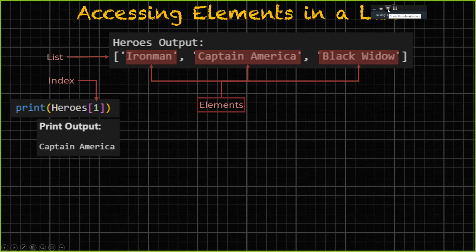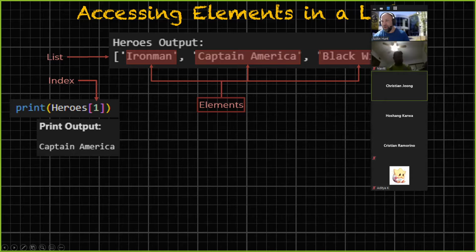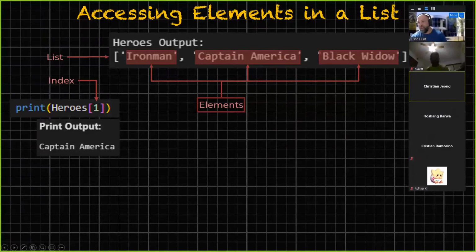I haven't looked at any of last week's notes, because I wasn't here last week. That's right. Okay, well, Christian, you'll see that this is an extreme throwback to what we learned in strings last week. The bracket notation is the same. By putting a number in the bracket, it's telling us, look at this index.